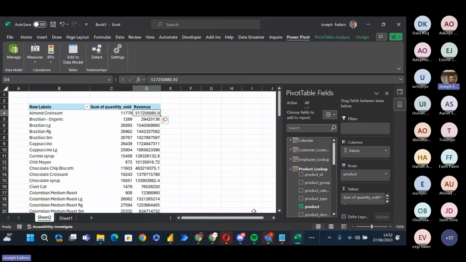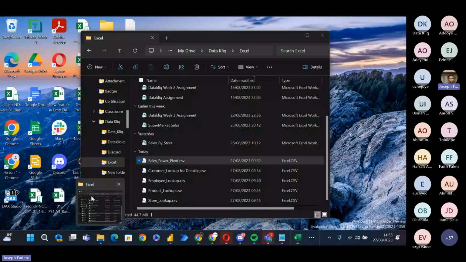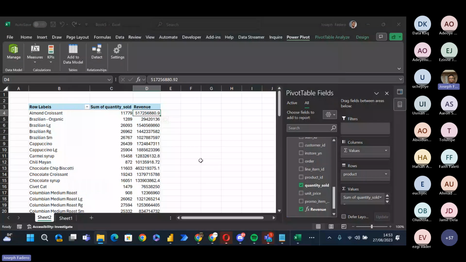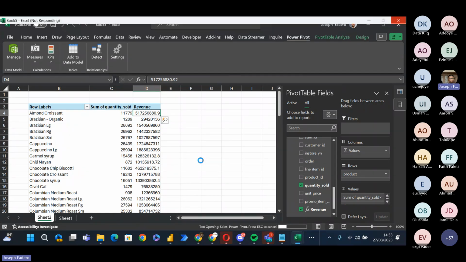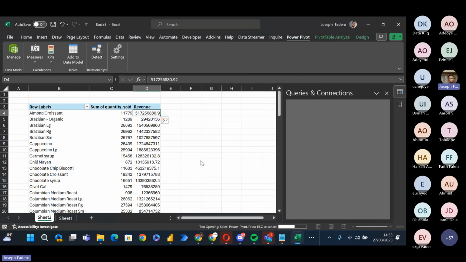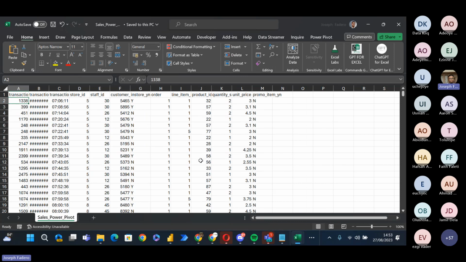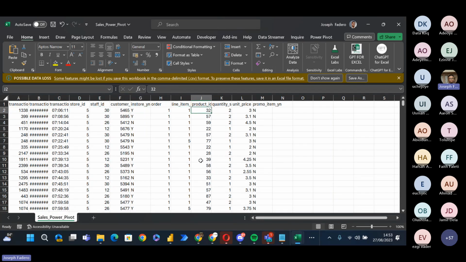If I just manually multiply the quantity and the unit price in the data, what did I get? Let me even do that. Let me go to the data. This can give me an idea of how best I should have done this calculation. So I'm just opening the data for us to see as well. Okay, quantity, unit price.